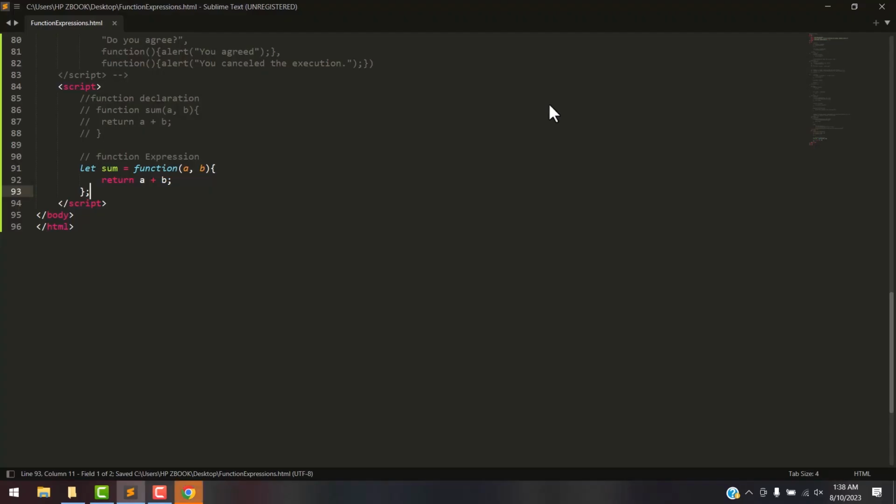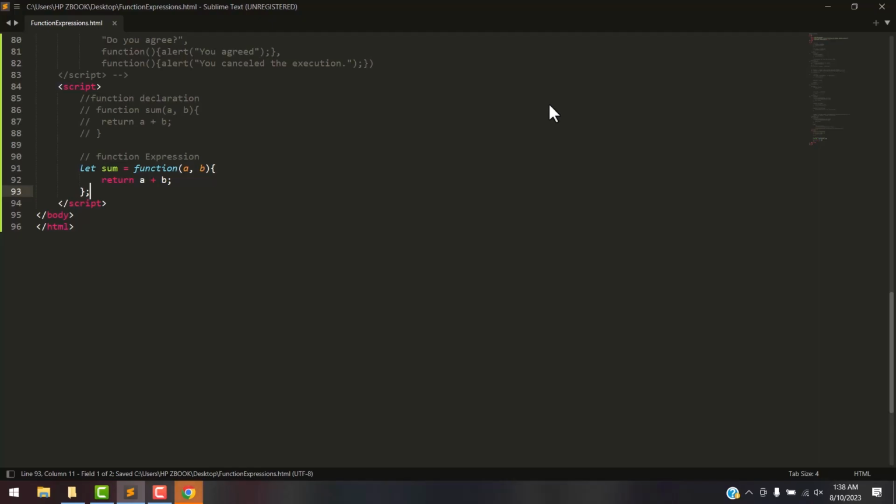The primary distinction between the two is when they are created and become usable. A function expression is created when the execution flow reaches it, and it can be used from that point onward. On the other hand, a function declaration is processed during an initialization stage when the script is run, making it accessible anywhere in the script, even before the declaration itself. For example, this code works because of function declaration.